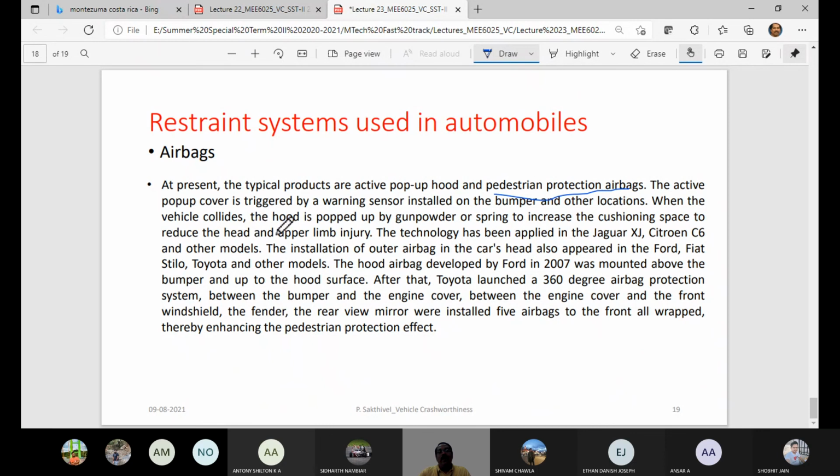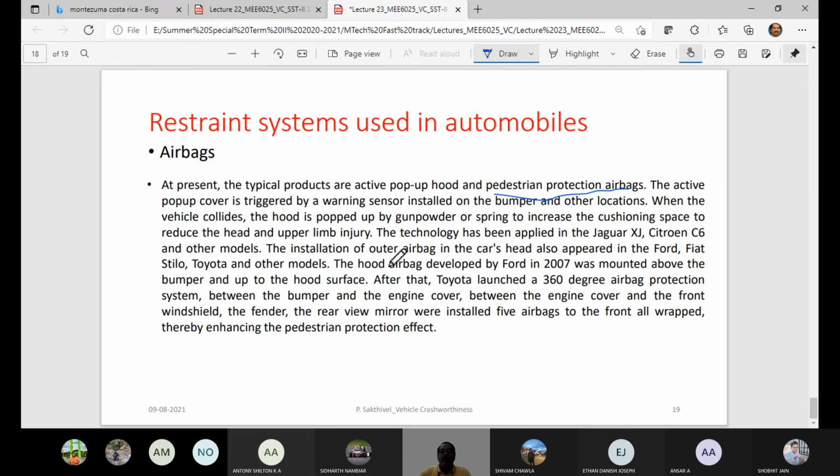When the vehicle collides, the hood is popped by gunpowder or spring to increase the cushioning space to reduce the head or upper limb injury for the pedestrian. The technology has been applied in the Jaguar XJ and Citroen C6 and other models. You can see them in YouTube videos.